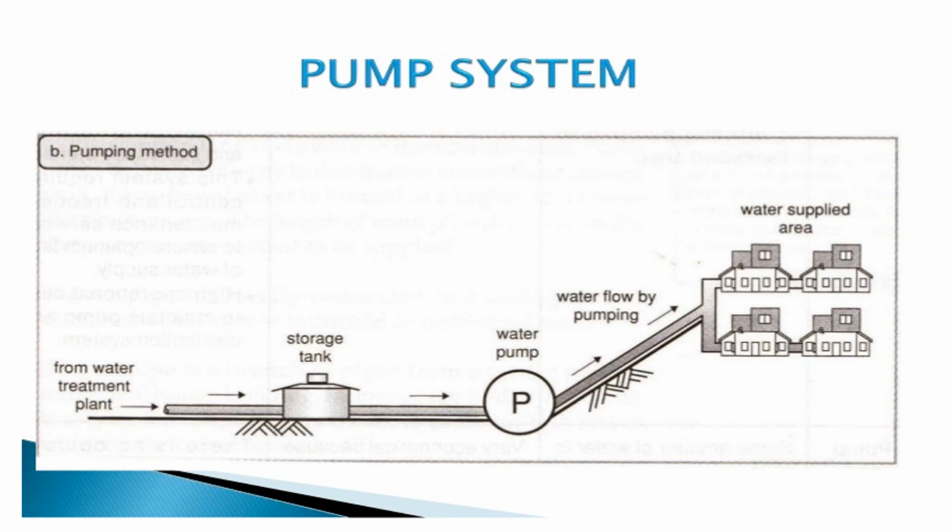But we have the figure of the pumping method. Similarly, water from treatment plant, storage tank, and directly it is sent to the water supplied area. Likewise, in gravity system, we had service tank, but here we don't have any type of service tank. Directly, it goes to pumping, and water flows through pumping, and it goes directly to supply area, right? Water pump plays a vital role here in pumping system.